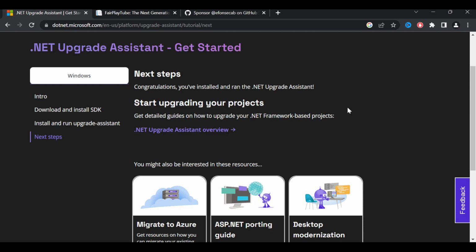Basically, choose one of these steps, right? Select 1, 2, 3, 4, 5, etc., something like that, for a lot of steps. So it was actually faster to do it manually myself by upgrading the solution.